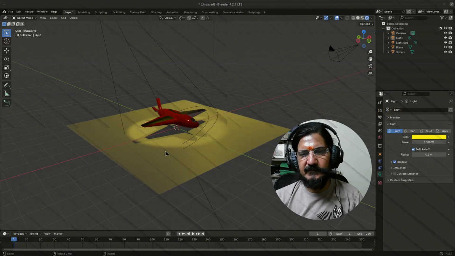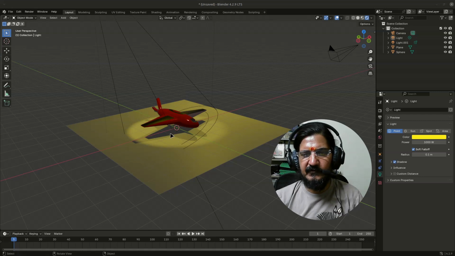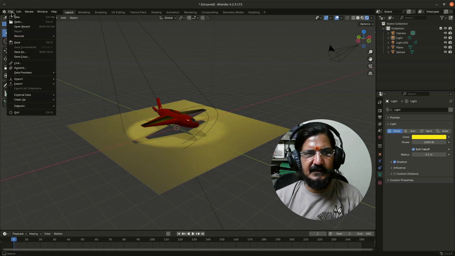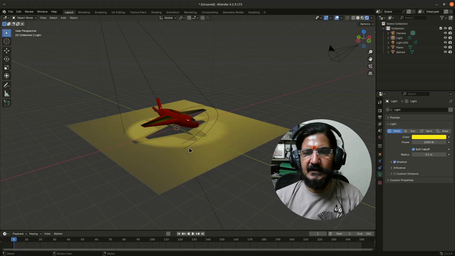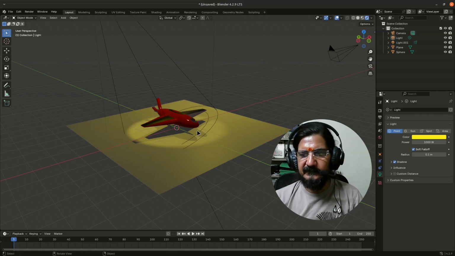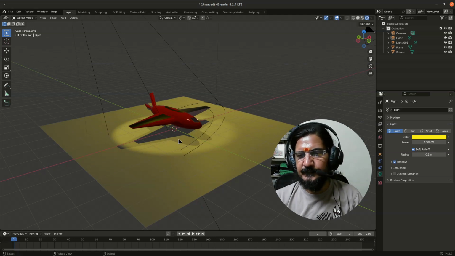Okay, the last thing that I'm going to discuss is how to get the camera view output from this. And also one thing that I should have discussed initially, or you should have figured it out by now, is how to save your files. It is the usual thing: File, Save. You can save your file by File Save, and the extension is .blend. So make sure you keep saving your work in between. For some reason, if something happens and you have not saved your work, then it will be very irritating. So save your work in between.